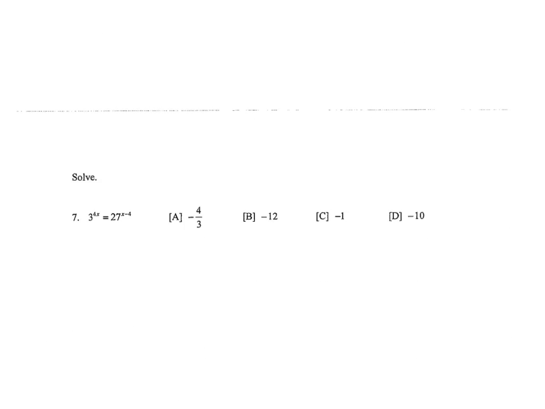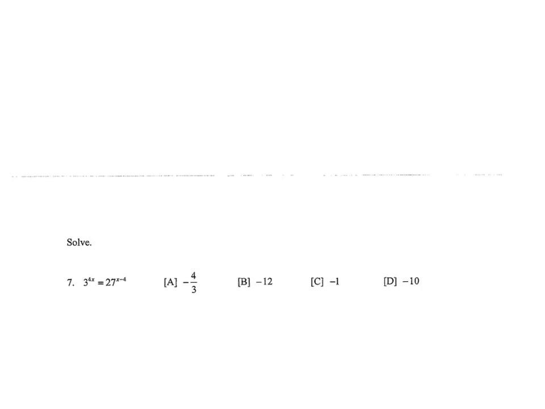Number 6, I can see that 2 and 4 again, common base 2. And this last one, 3 and 27, has a common base 3. So knowing that, we can rewrite these equations to be able to solve.